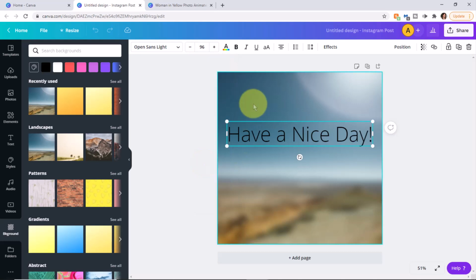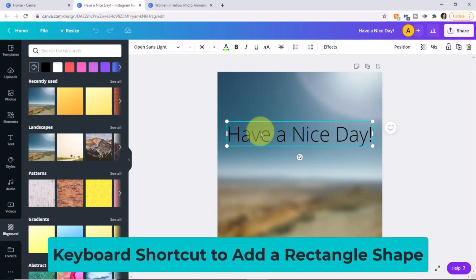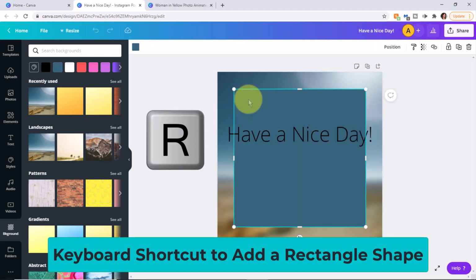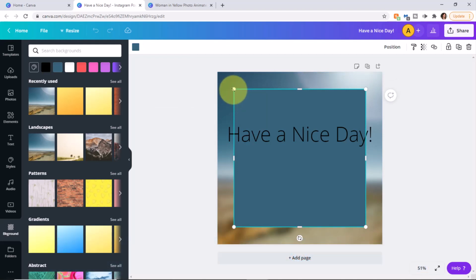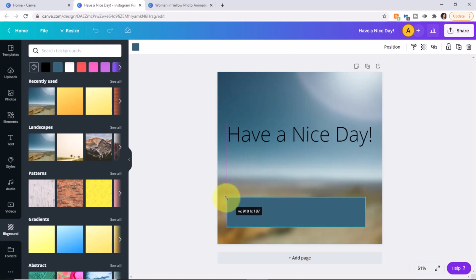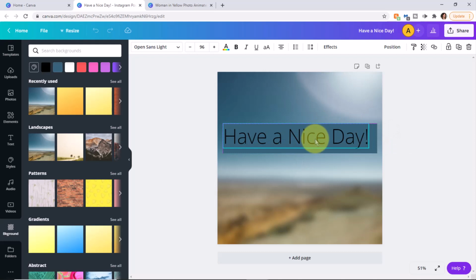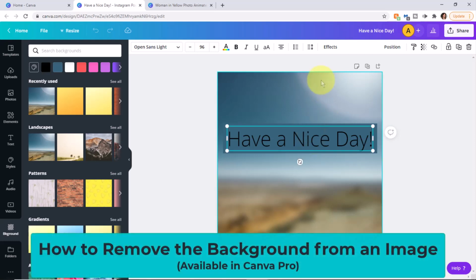Okay. While I'm showing you some keyboard shortcuts, my next secret is how to add a rectangle. All you have to do is tap the letter R, but unselect the text box first, and then press R, and it will instantly add a rectangle for you. In this case, it might make a nice background for the text, so let me just resize that, and then place it behind the text. And remember, you can adjust and center automatically using these vertical and horizontal lines, which assist you in centering vertically and horizontally.